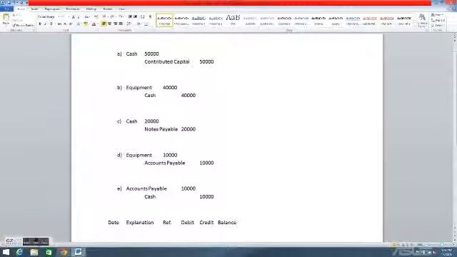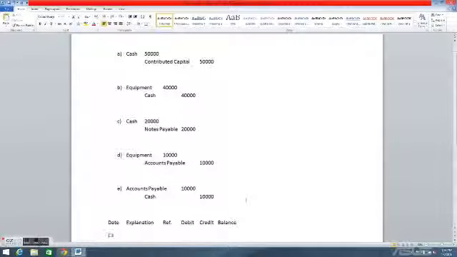I will now prepare general ledgers based on the above journal entries, which are from my video on how to write journal entries. And for the dates, I will use A, B, C, D, and E as the dates the transactions occurred. For the explanation and the reference, I'm not going to fill those out because those are largely irrelevant for Intro to Financial Accounting courses. And then I will assume the beginning balance in each account is 0. So I'll begin with the cash account, and then I'll follow to equipment.